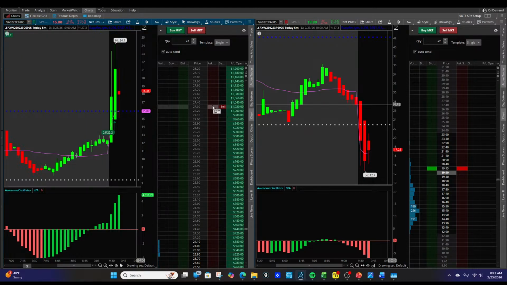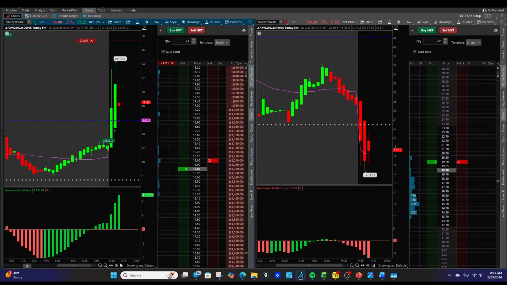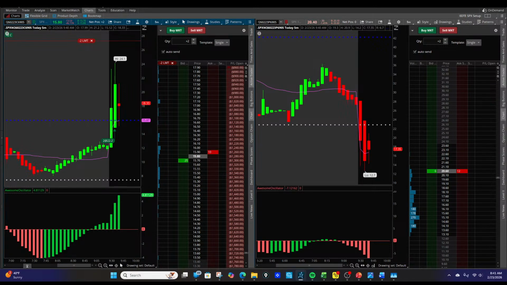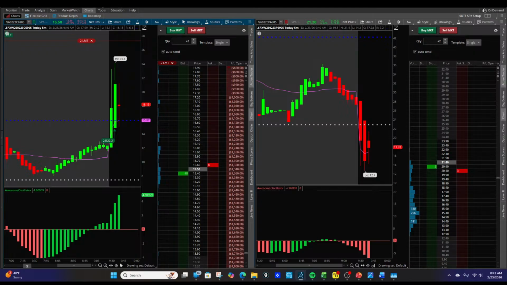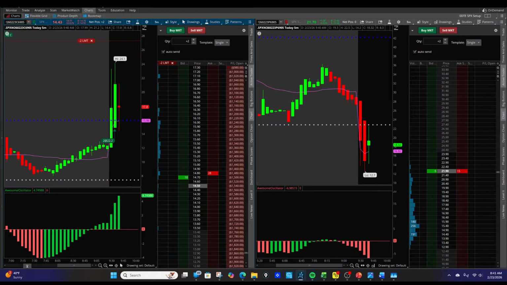Okay, I am going to set this limit for 1,020. This is a live trade. I'm losing money on it right now. A lot of times trades will have a pullback. There was just a signal to buy puts.